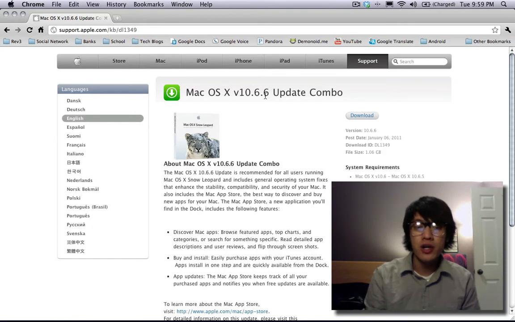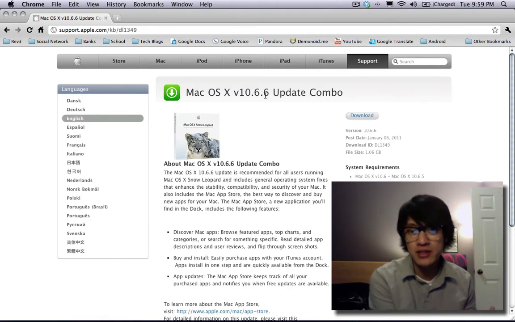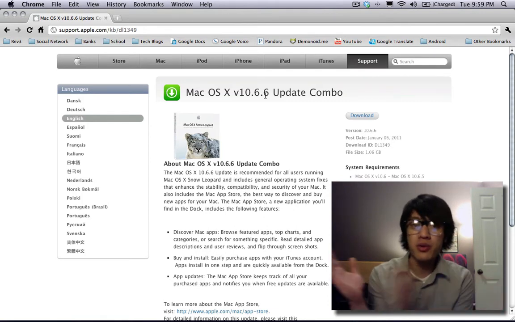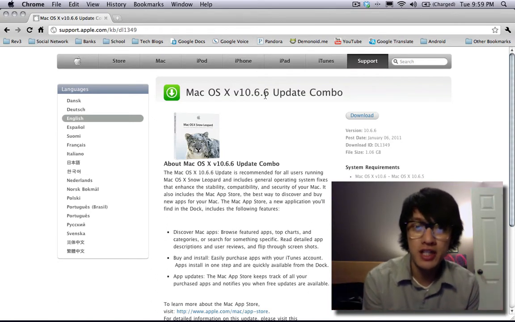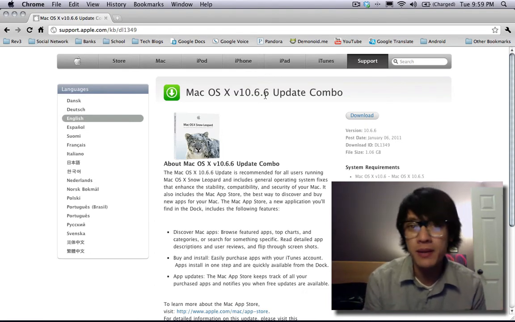Downloading the latest one is the way that I usually go. I mean, it's a gig, yeah. If you're worried about bandwidth and you're going from 10.6.5 to 10.6.6, then by all means, just download the single update. And typically, they're around 200 or 300 megabytes for just the individual updates.